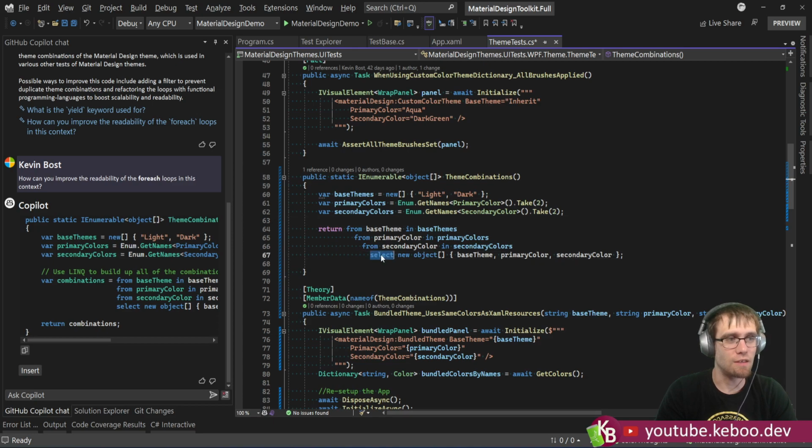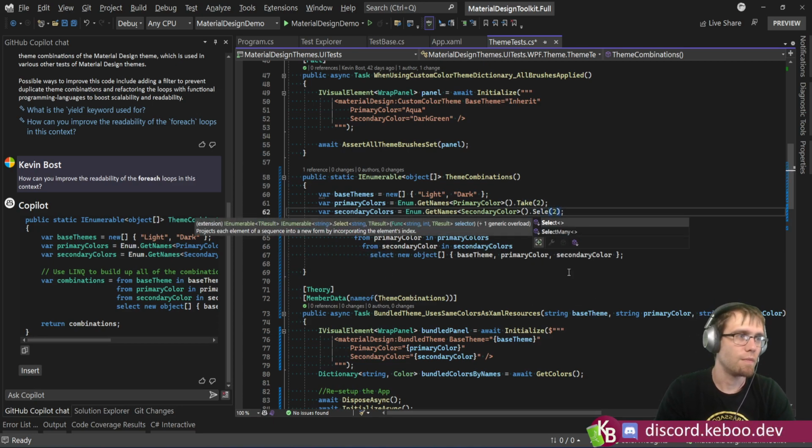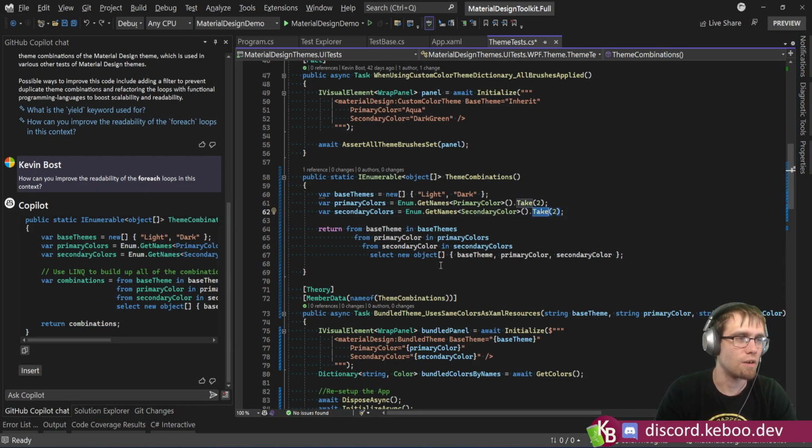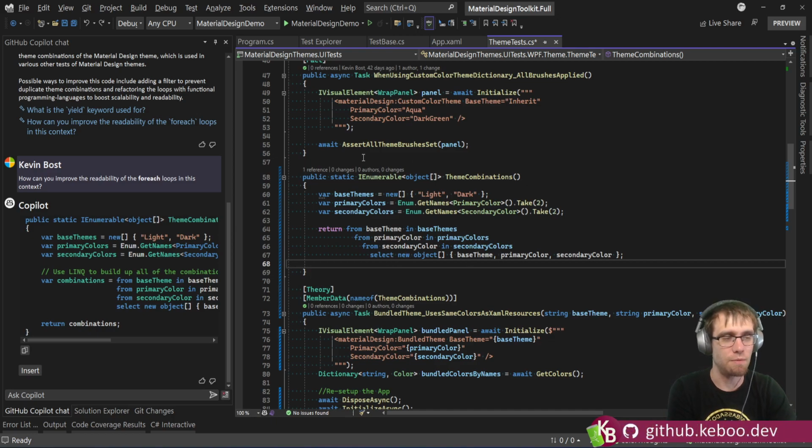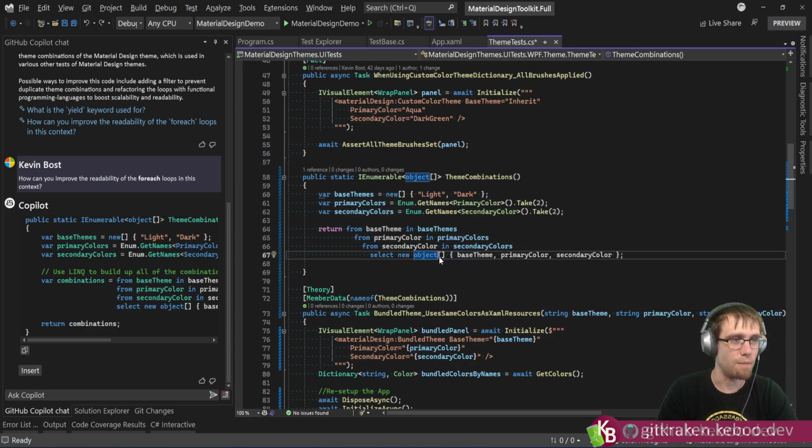Now, in this case, select is no different than the select method, right? The select keyword here is just taking the values available to it, and in this case, because it's nested inside of 3 iterations, it's got access to each of the iterator variables, and it's just projecting into an object array.